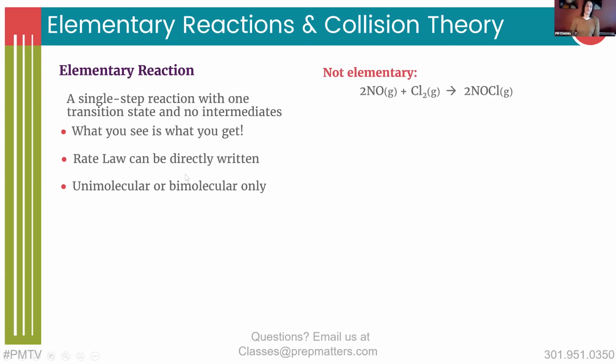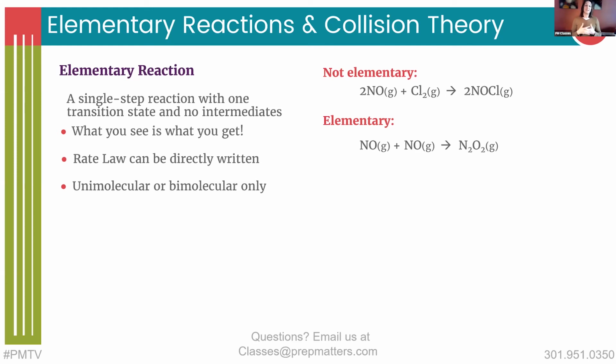So if I were to write this chemical reaction, that is not an elementary step. One way you know it is because there are 3 molecules on the left side, right? And it is not the case that 2 nitrous oxides combine with 1 chlorine and they all smash together at exactly the same time to produce 2 NOCl. That's just not how it happens, right? 3 body collisions aren't very probable, right? What is, however, an elementary step would be something that looks like this. One nitrous oxide and another nitrous oxide come together and form N2O2. Great. How will you know it's an elementary step? Generally, they're just going to tell you, right?